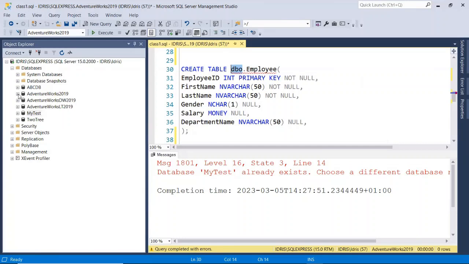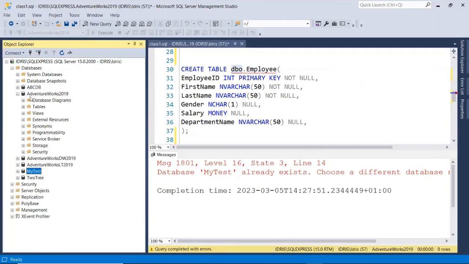Now, let me show you a typical example. The AdventureWorks 2019 database is a database representing a company, but not a real company, a fictitious company.